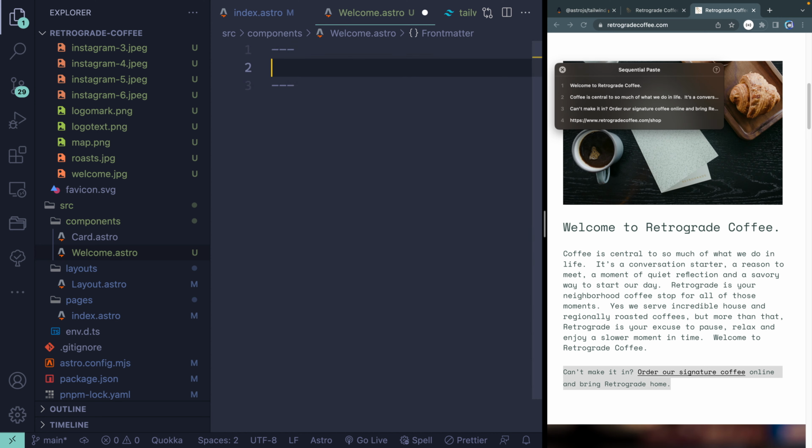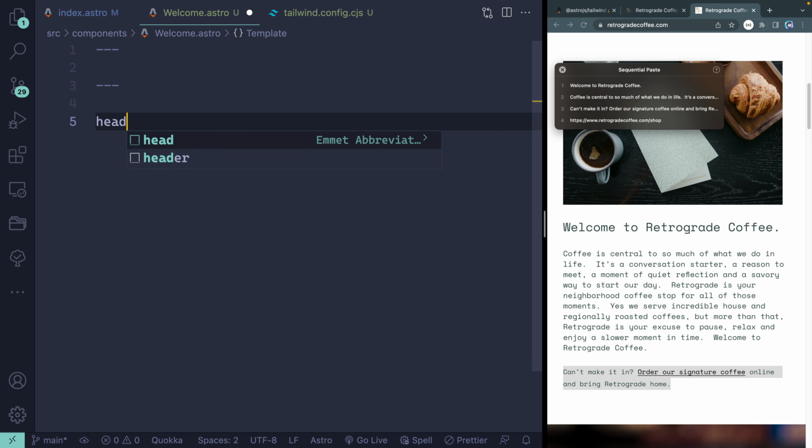So in this header area is where we can run JavaScript, we can do imports, we can do all kinds of stuff. Let's go ahead and close this down. Inside here, I'll probably put everything inside of a main tag. I don't know, the header, that doesn't really make sense for the other thing. So maybe this should be the header. Let's do that. So inside here, this is an H1.